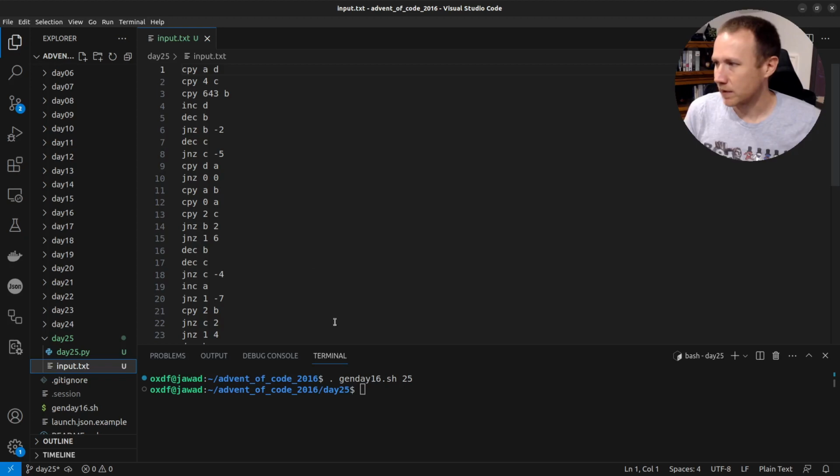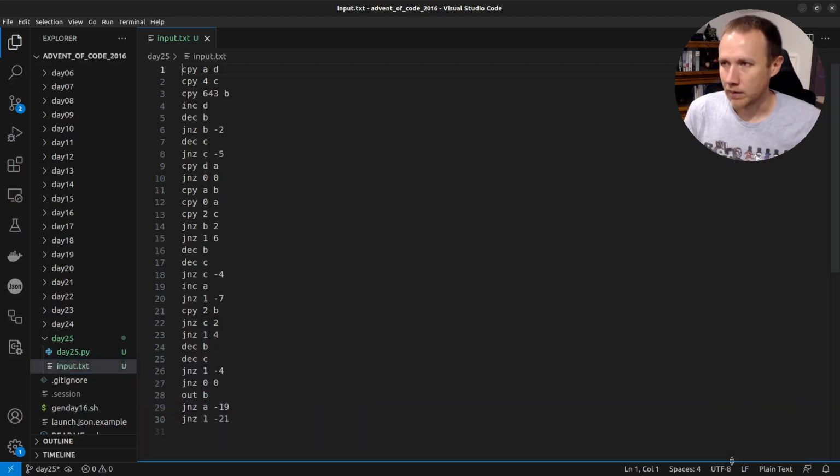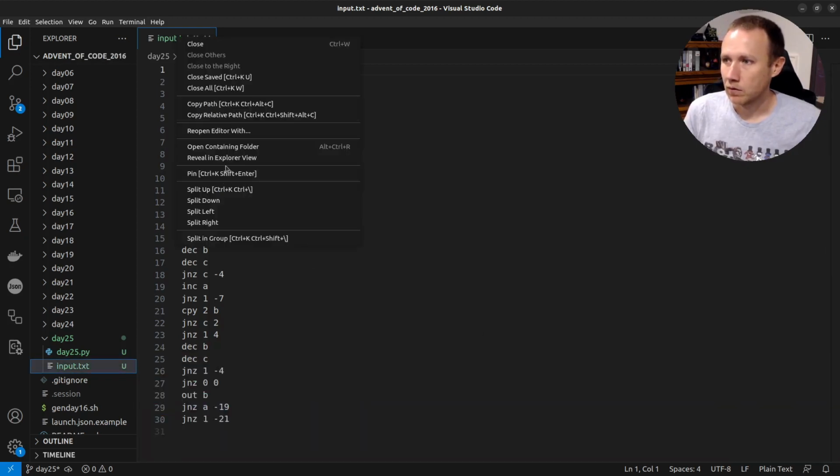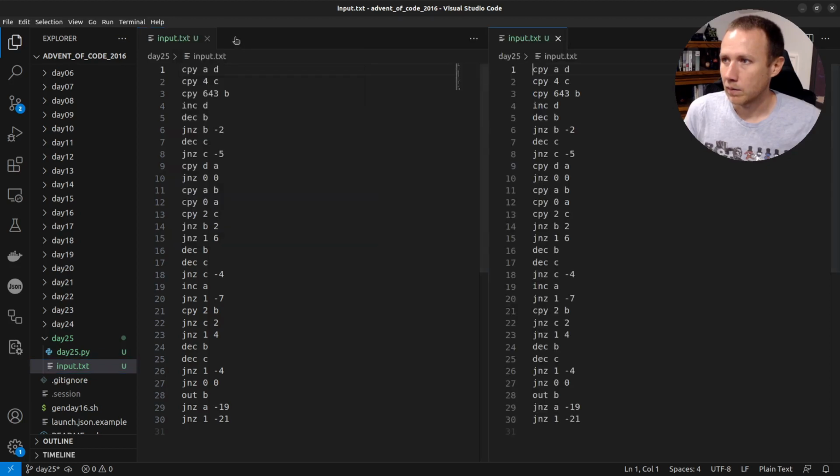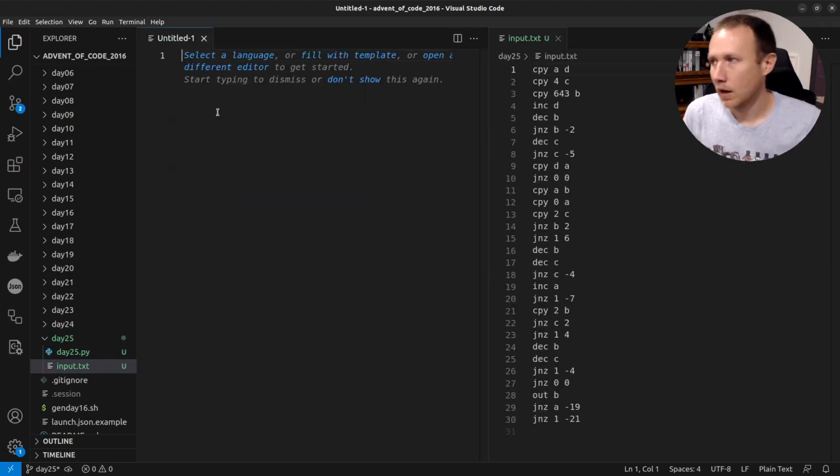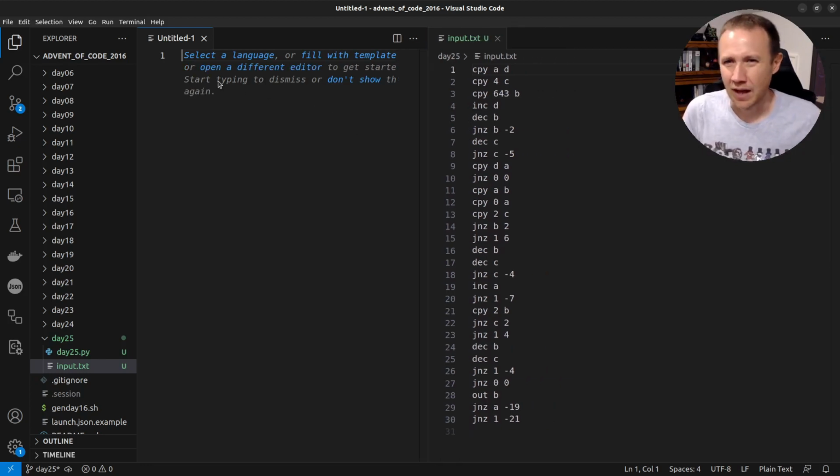I actually wanted to spend some time with this today. I'm going to see if we can make this, so let's split this to the right and get ourselves a new file here. What I wanted to do was go through and actually do some analysis of the bunny. Day 25 typically only has one challenge. There's no part 2. So I want to solve this two ways. I spent a little time looking at this before starting the video, and I think we can solve this pretty quickly with some pseudocode.